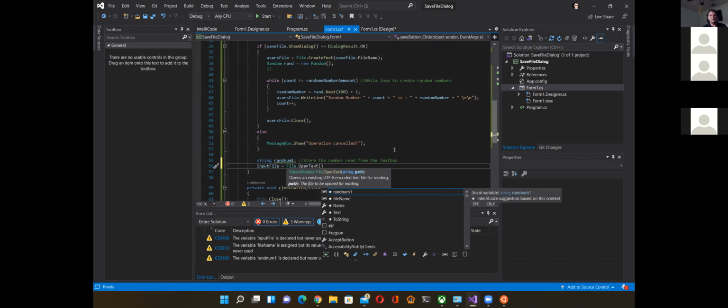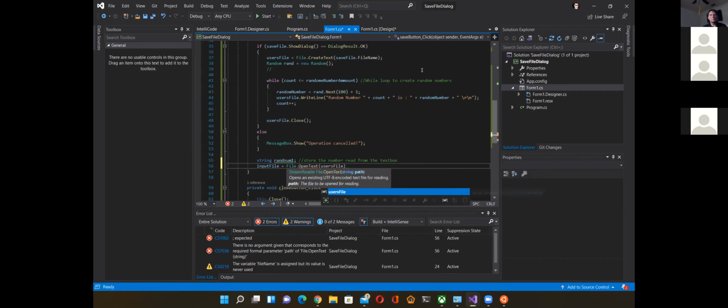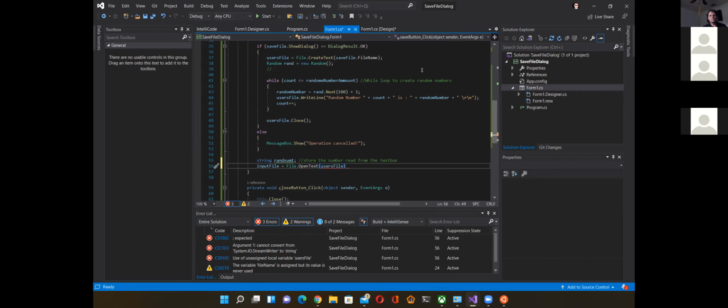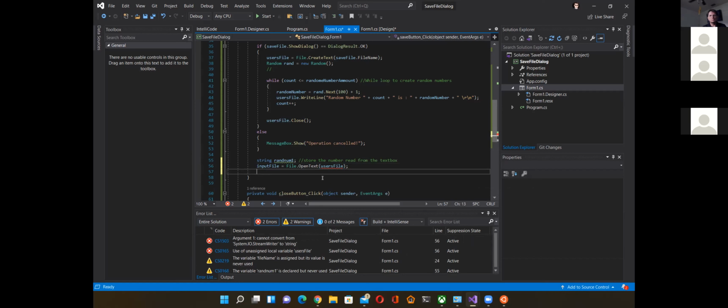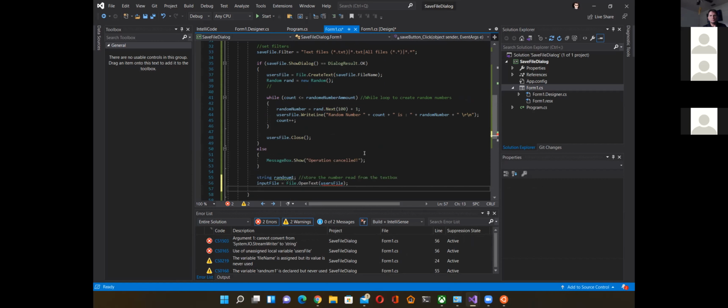Open the text and what do they call it? Users file. Oh, hang on. I don't want to do that. Yeah, see. Go ahead and type that out. We're going to change something. Let's see if I can get more screen real estate.